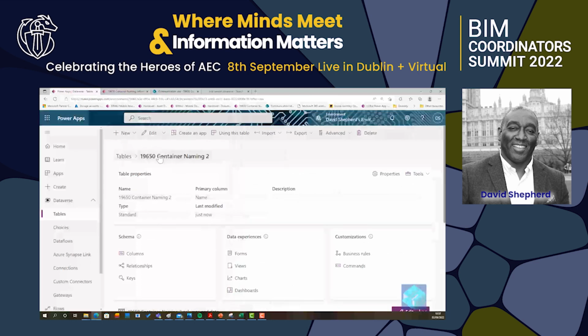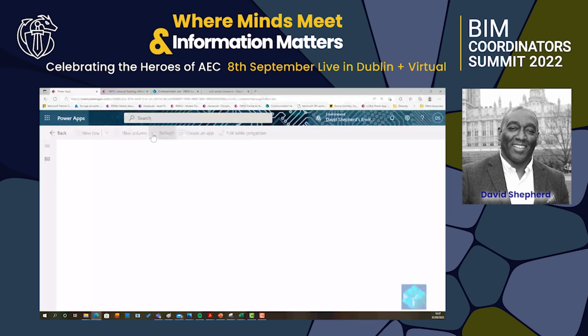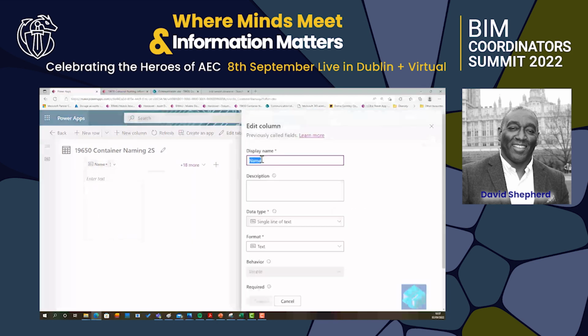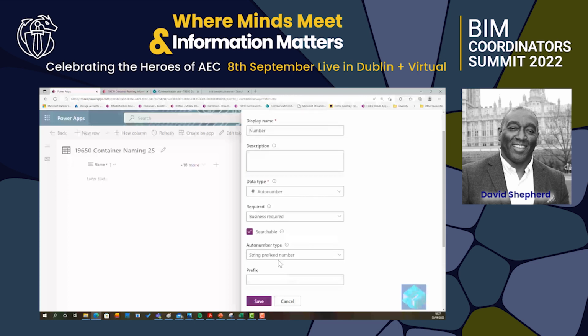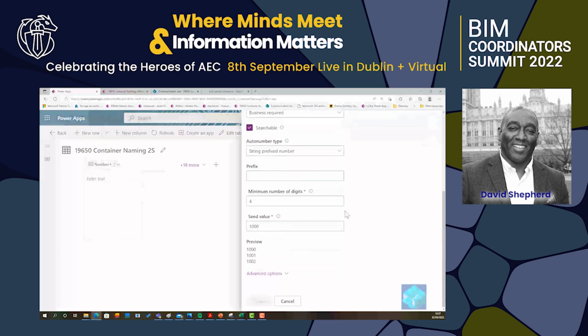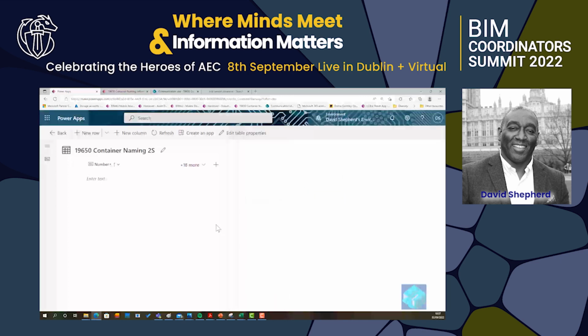So of course, the next stage of this is to generate our respective fields within that table, or columns within the table. So this one just needs to be renamed. In this case, we're not going to call it name, we'll call it number. Notice that I've just changed it from single line text to auto number, but it won't have a prefix on it, but it will be auto numbering. So every time I create a new record, it essentially increments the numbers automatically, and then I can choose the other fields that go alongside that. I've got minimum number of digits set to 4, but if you are working with 5 digits for your numbering, then you can use that.